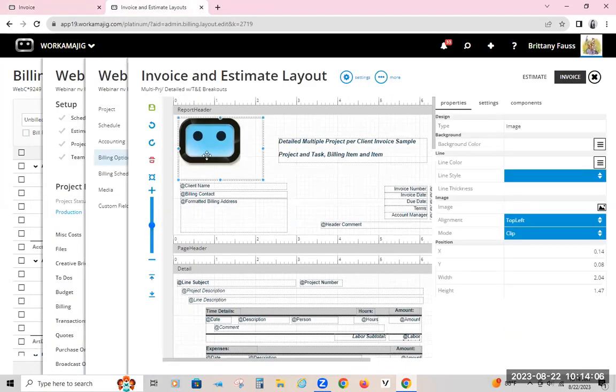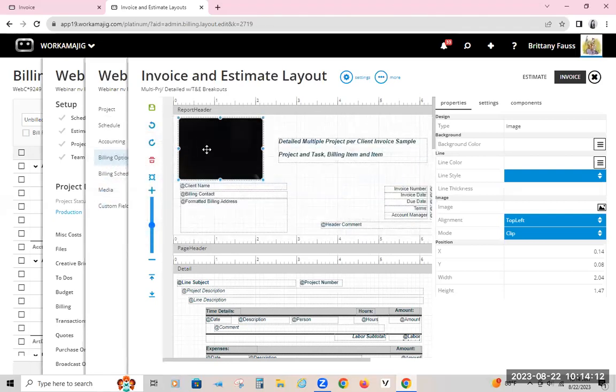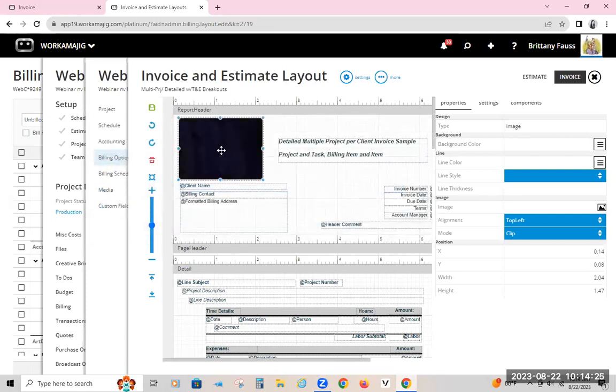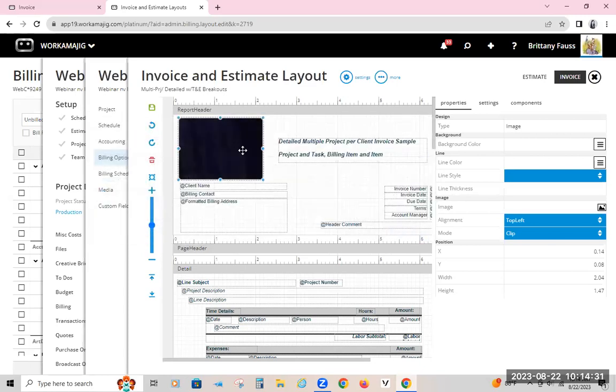So if I'm in here, I can change the logo. If you double click into here, it then opens up your computer, and then you can choose whatever it is you want. My logo's too big, so it's just showing us like a black line. Maybe I have a different one that I can use. If not, it's not a big deal, but that's ultimately where you can go in and update the logos. You just double click, it then opens up your computer to where you can actually go in and choose what logo you want.